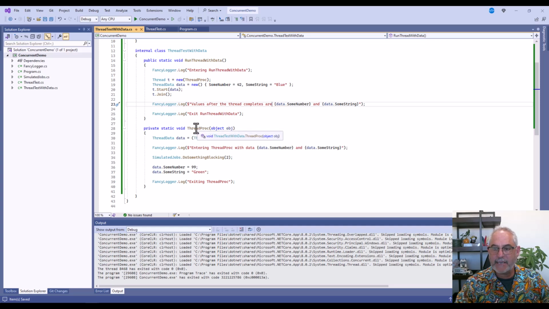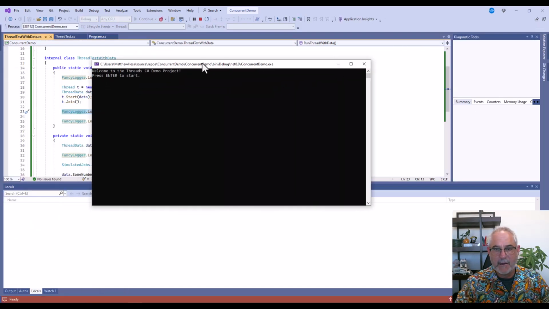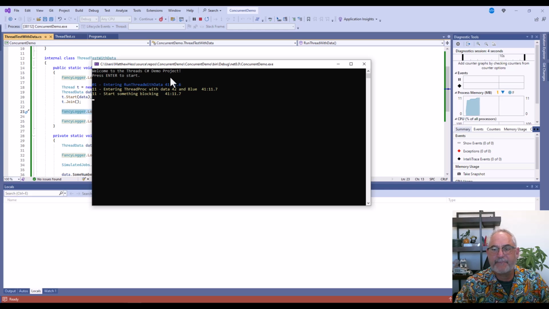The thread proc itself is going to modify those values, and then the main thread is going to read them back out as a result. So let's run this. Press enter to start. And the input data was 42 blue, and after the thread completes, we have 99 green. Voila, data in, data out.